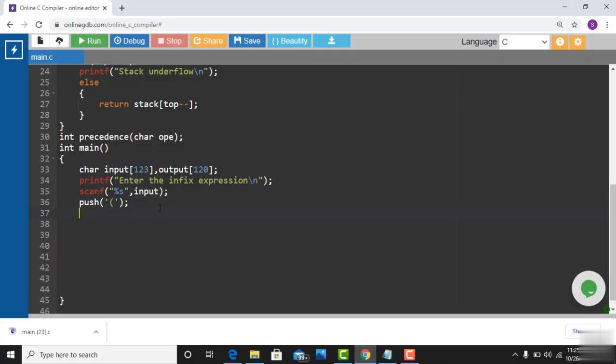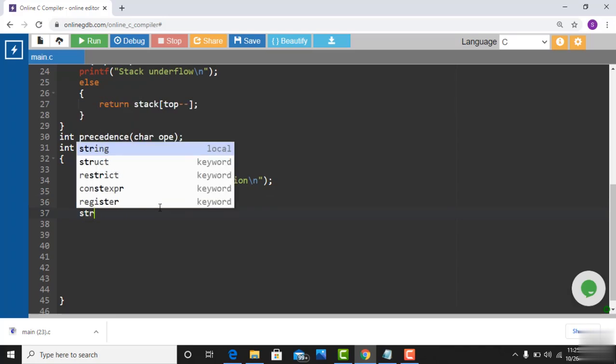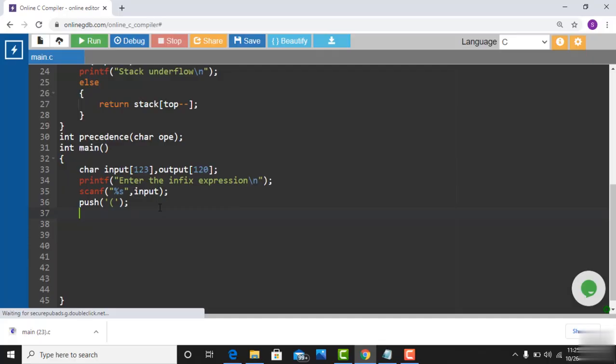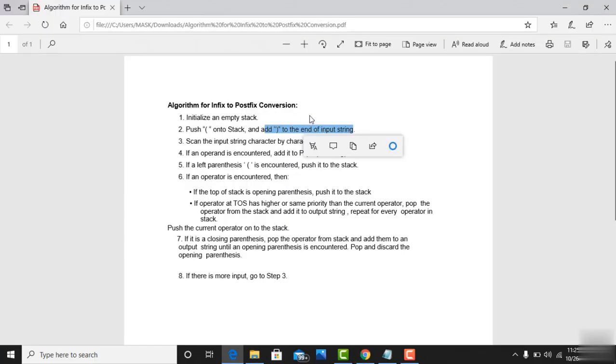So I'm pushing the opening parenthesis onto the stack and the closing parenthesis onto the input string. So I just have to add a closing parenthesis to the end of the input string. That should be the second step.